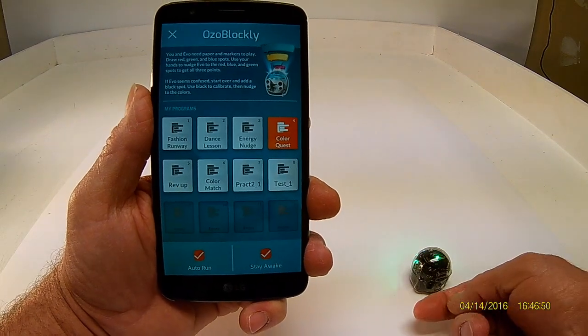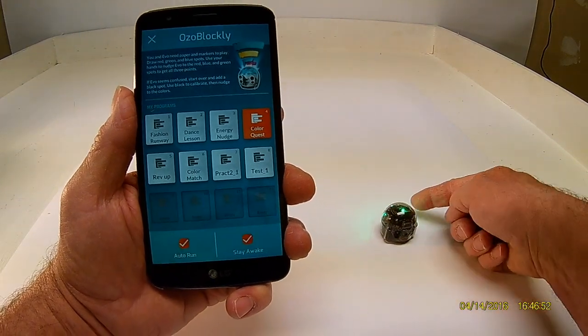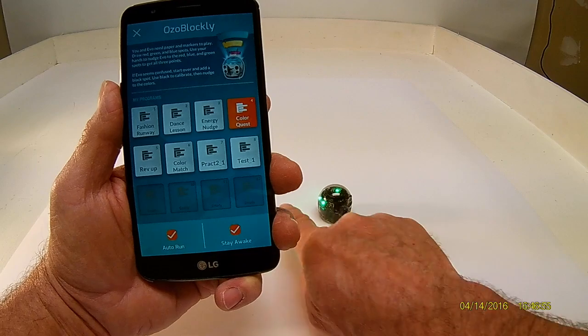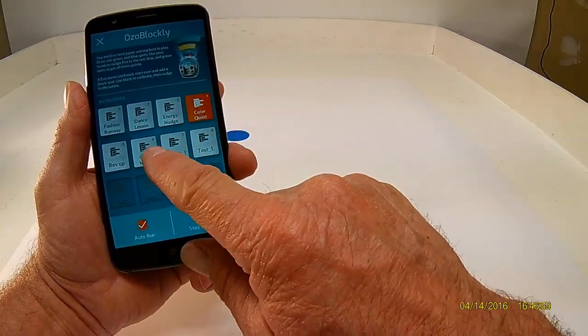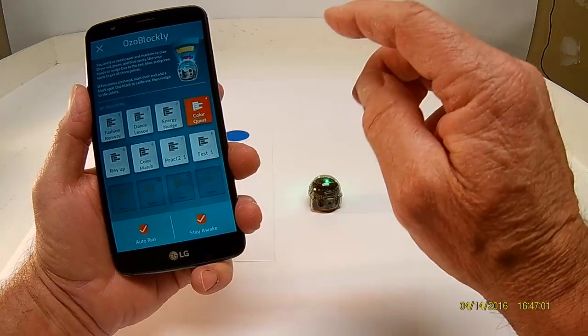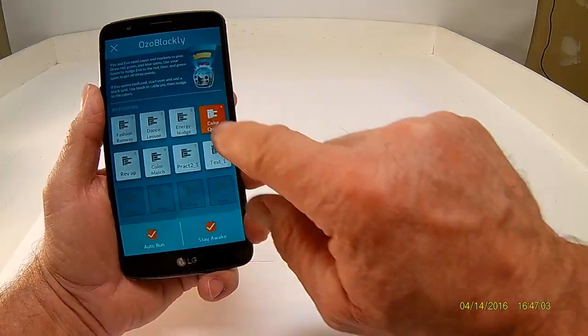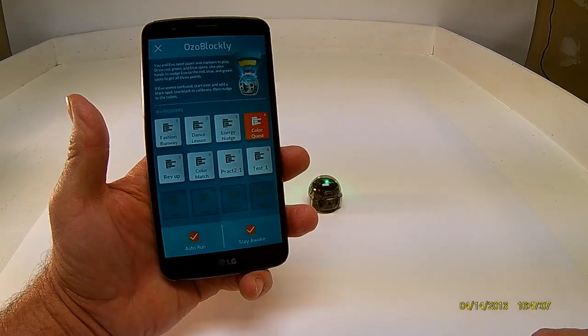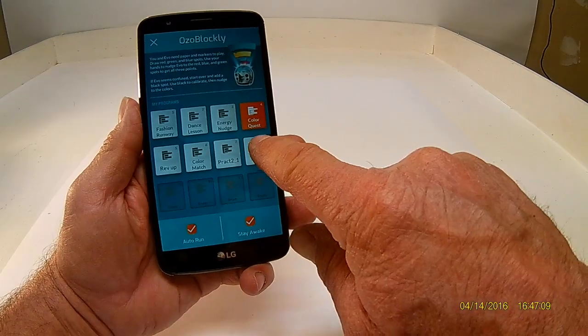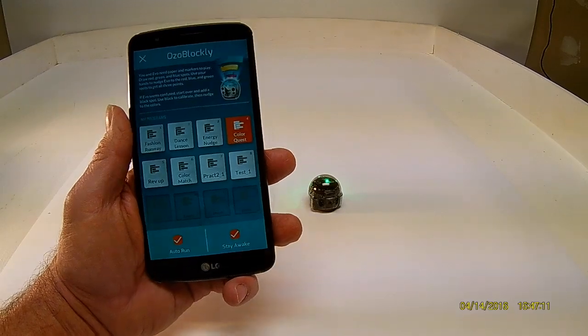When it's downloaded, see, he's using a force field to move him around. Okay, and we're going to make a program and save it here. So right now I'm going to put the phone aside, and we're going to go do a program in Ozobot and show you how to download it to the Evo.